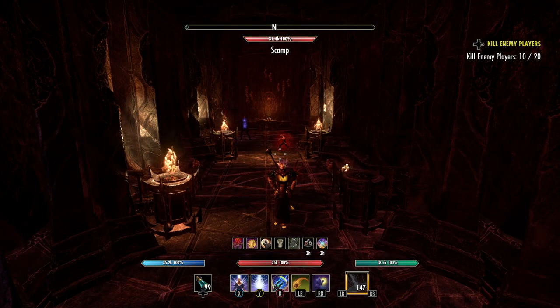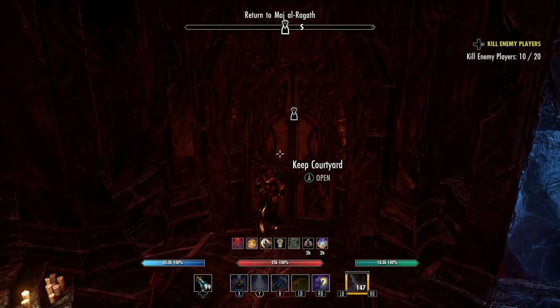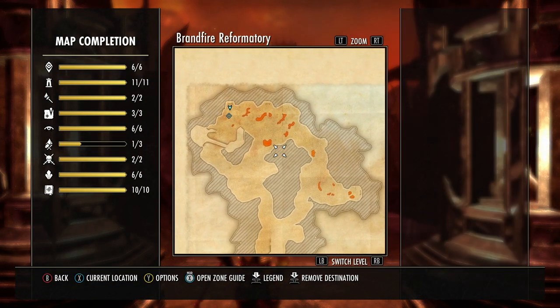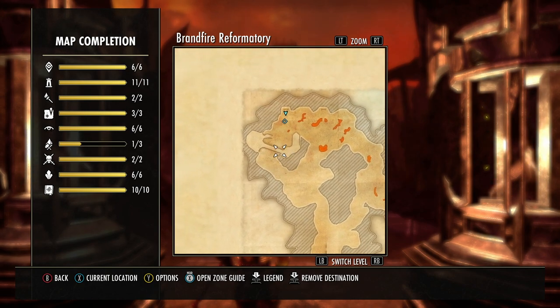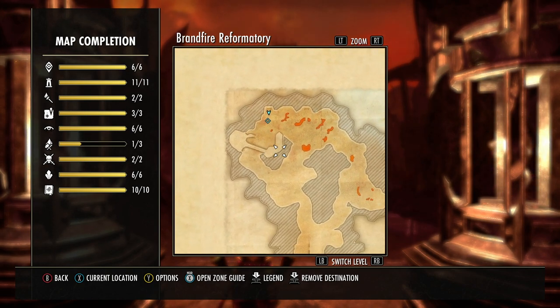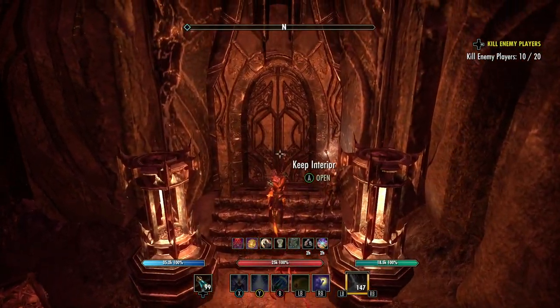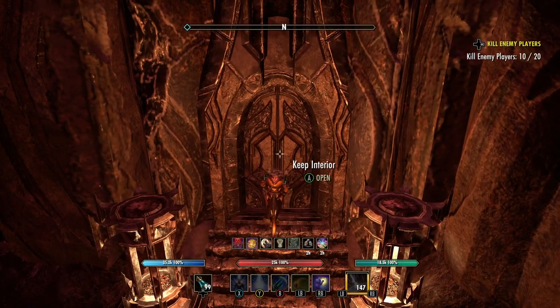All right, the first one, what you need to do is come all the way in to the back. If I go out this door, I'll just give you a little look where we are. So this is Brandfire Reformatory right here. And you just come in this door, and I come around this way. You can go either way you want. Doesn't matter. If you've done the dailies at all, you'll know all about this. And so you want to come all the way to here. See? This inner door. I don't have a marker because I don't have a quest.